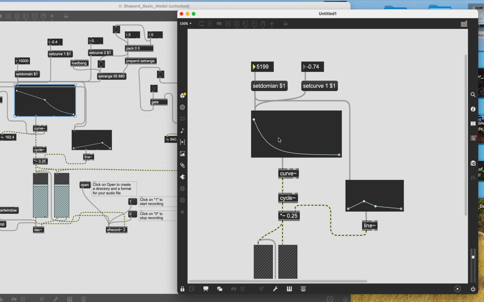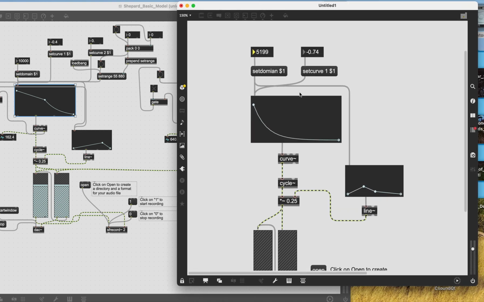Okay, anyways. So now we have one more feature or two to add. Right now, it works fine for this. Our graph goes from 0 to 1. See? There's 1. There's 0. However, for this one, 0 to 1 isn't enough to do any kind of pitch glissandoing, as they say. So what I need to do is change the range. So actually change it so the y coordinate is different.